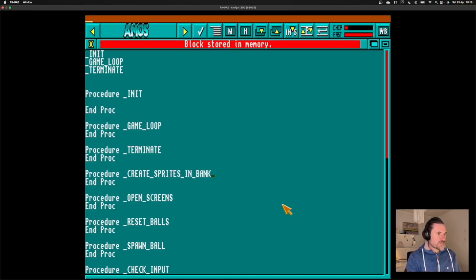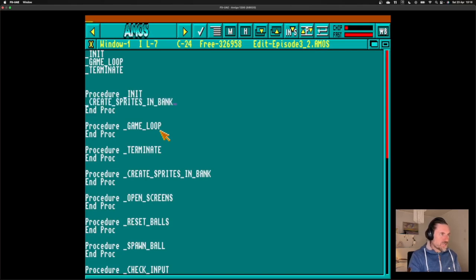And then Control S again, so we save it. Go up to the init, press Control P, and now you see it gets a little bit, where does the procedure start and end and so on.